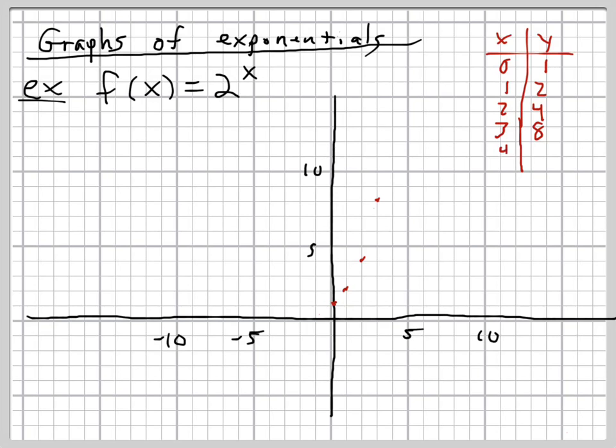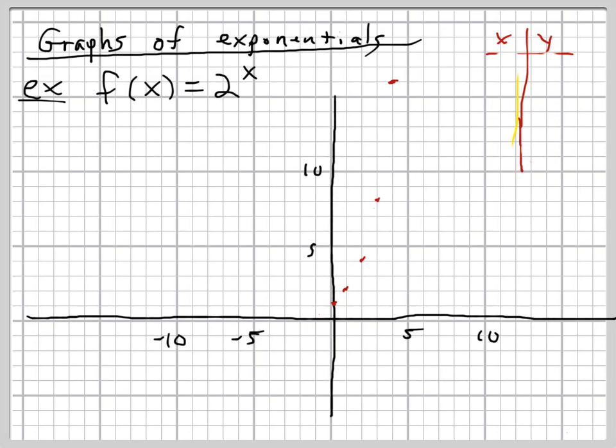And by the time we get here, what's 2 to the fourth power? 16, right? Look what happened here. Did you notice what happened with my y values as I increased x by 1? I call this the doubling function because every single time I essentially multiplied those numbers by 2. That makes sense because every time I increase x by 1, since this is an exponential function, my values of y will be multiplied by another factor of 2.